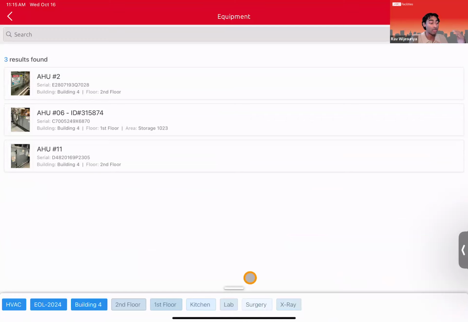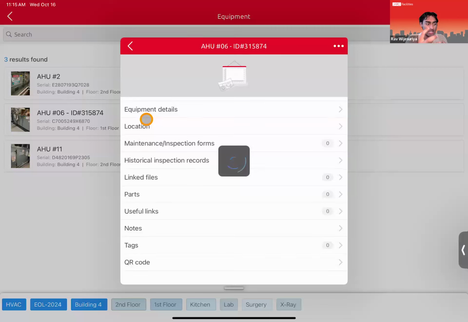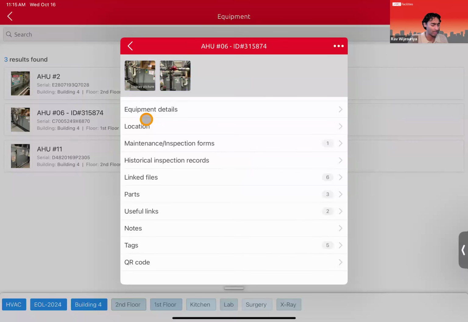So in this case, I have my 3 equipment pieces that fall under that criteria. Let's dive into one just so that we can see what kind of equipment information we can find. Whether or not you're doing this, maybe you have an outside vendor that you rely on to do some of your preventative maintenance on HVAC. I would love to get an idea about what it is that outside vendors come to you for information, just to understand that. So just a quick poll question there. This is a multi-choice, so you can click a few options at once. But what does an outside vendor ask for on your behalf to best serve your units?